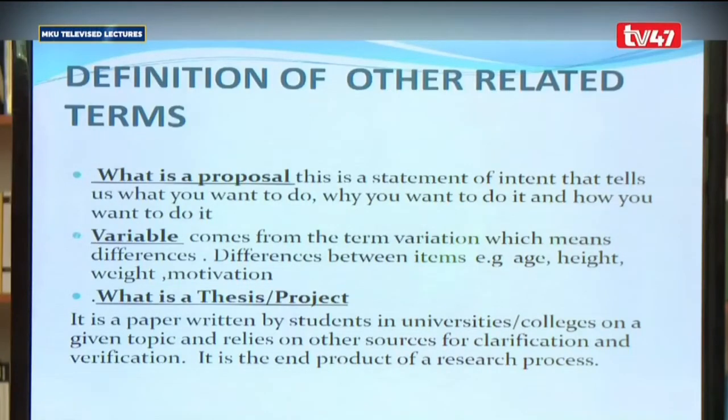First, we can define the project or the thesis as a scientific paper that is developed by the students at the university for the purpose of completing their graduate studies. A thesis is normally linked to research work. It is grounded in scientific study. The project, on the other hand, is grounded in theory.